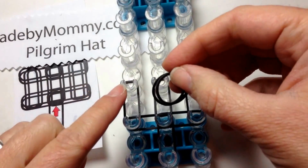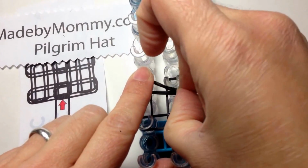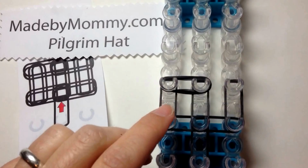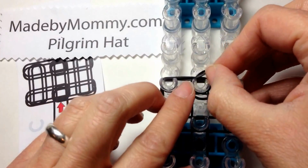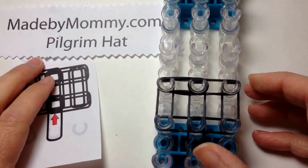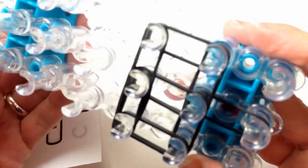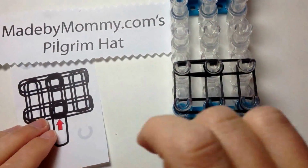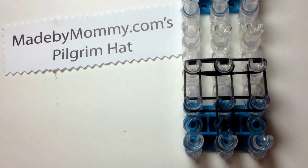Next, from this left peg, 2 more black rubber bands towards the center. And 2 more black rubber bands from the center to the right. And that's step 1 of the layout. Move that out of the way and bring the second one.